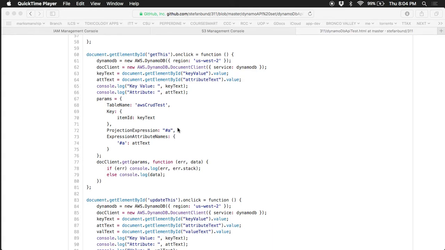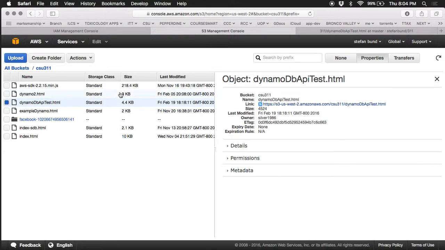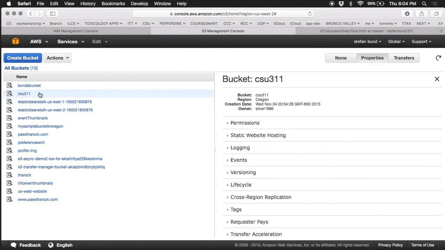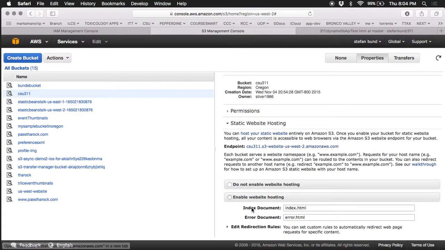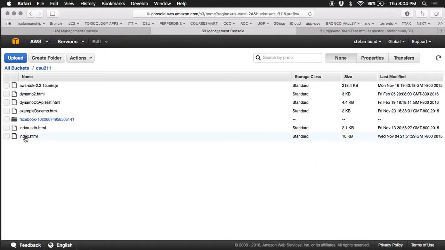Okay, thanks so much. Now in our last video, you guys probably remember it very well, you have all your buckets. And you guys made a bucket up at Amazon. And this is going to represent the bucket that I'm using. Static web hosting, and you enabled that, right? And you went into Facebook, and then you went into this bucket, and you probably made an index page, or you made some resource where you were telling Facebook about the endpoint of this application, and that's all probably working okay by this point.